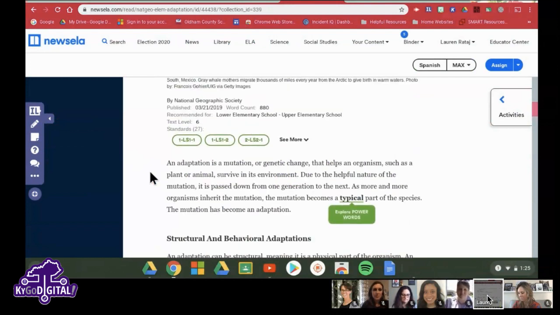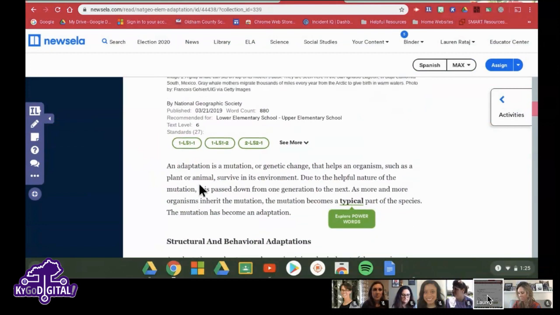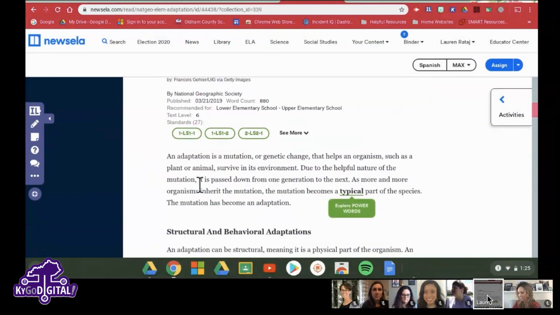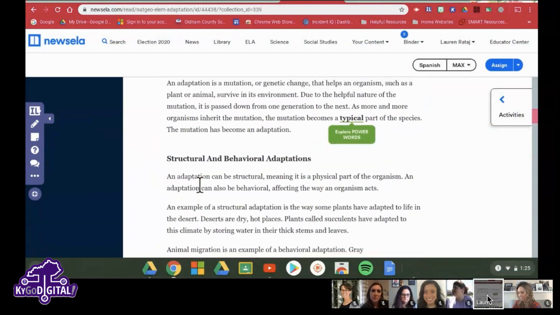I want to start with kind of the basic annotation tool, so that highlighter. Let's say as a teacher, I really want my students to pay attention to, or maybe I want to define a word. So let me come down here, and maybe I want to define the word mutation for them. All right, let me click on the highlighter. First, you have to click on the tool first. There we go. And as you can see now I am highlighting. Maybe I want them to pay attention to this. So whatever I do on my teacher dashboard and lesson is what every single student will see.